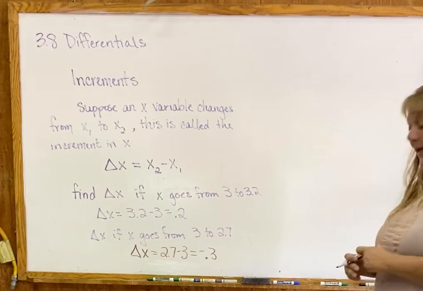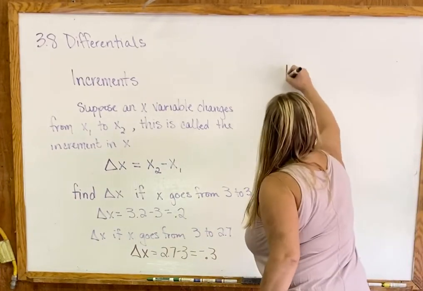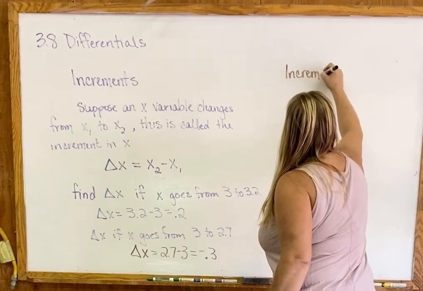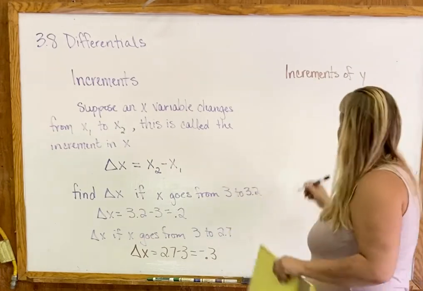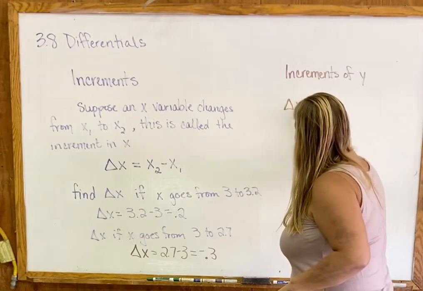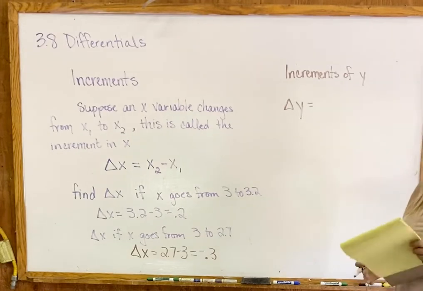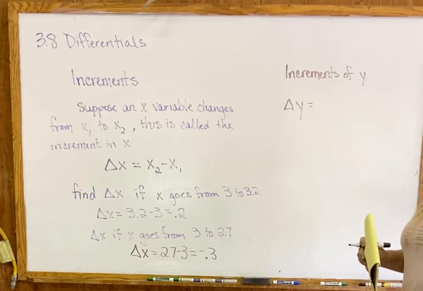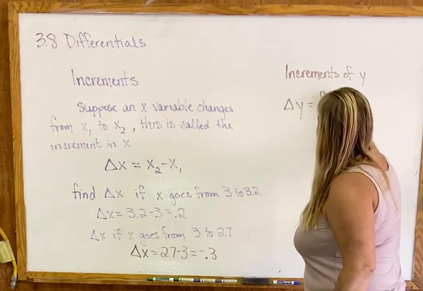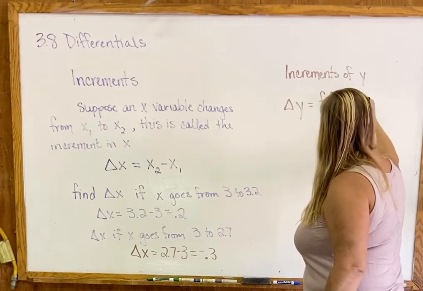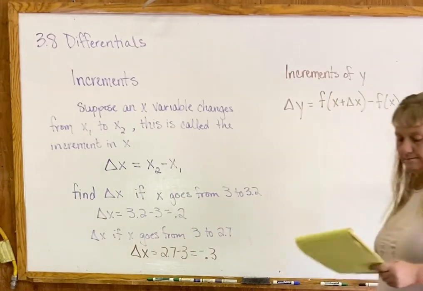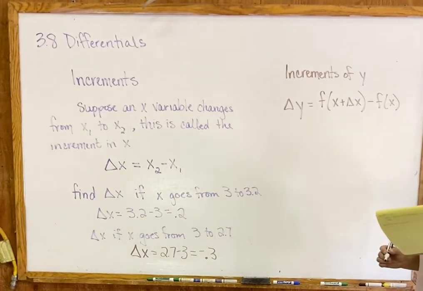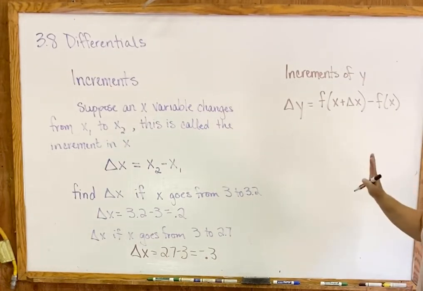Now we can look at increments of y. We're going to use the notation change in y. But the thing to think about is y also means our function. So this is going to be f of x plus change in x, minus f of x. That one doesn't look as nice as this one, but it basically says the same thing.